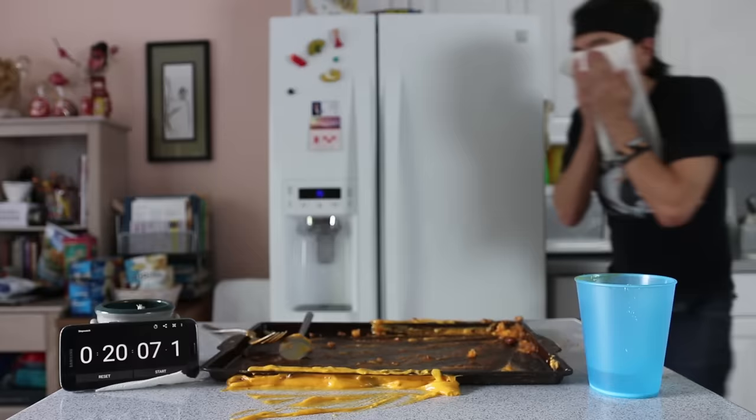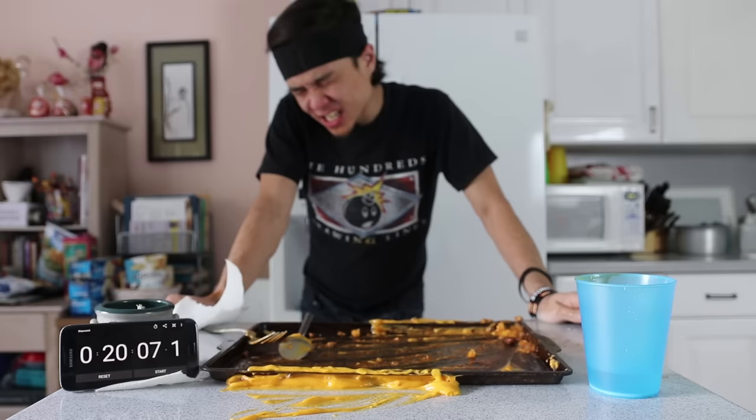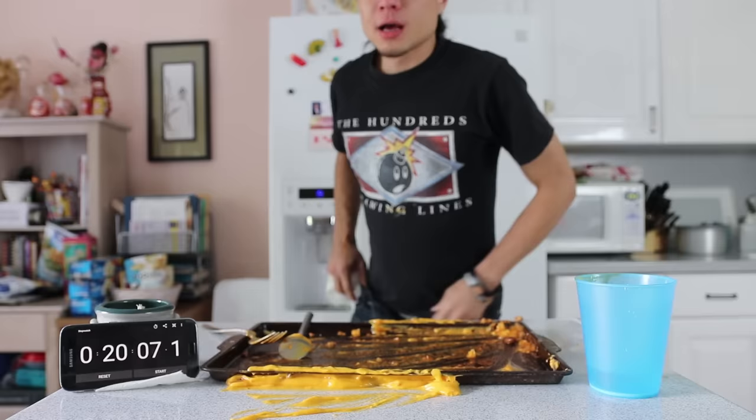I think it was just the obscene abundance of constant chili and cheese taste. I started getting in my head. And once it got in there, it did not want to come out. I don't know if you can see on camera, but I didn't butt my pants midway. Yeah, it was a big ass challenge here.